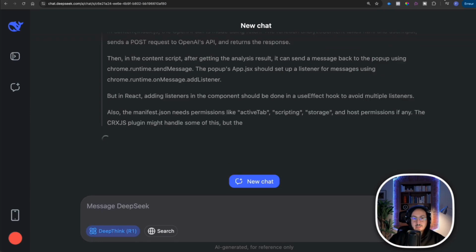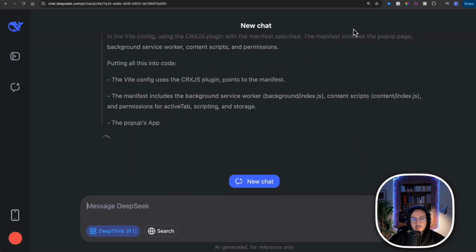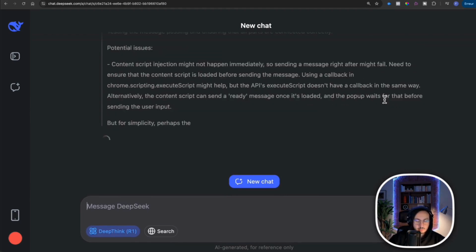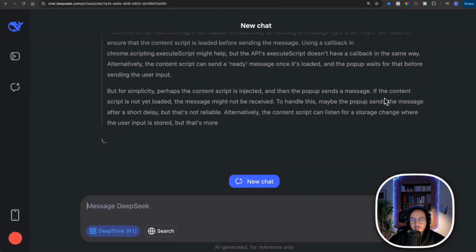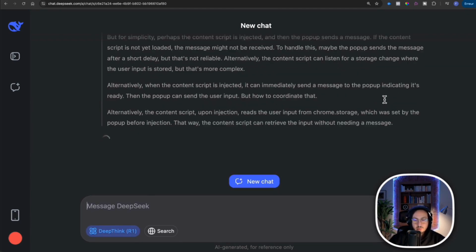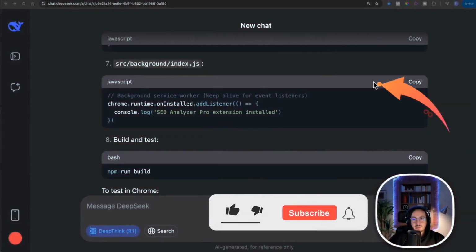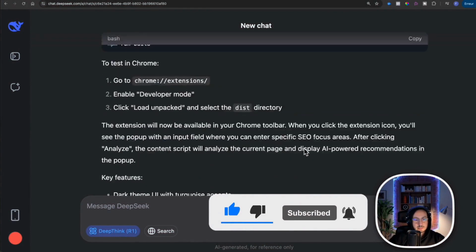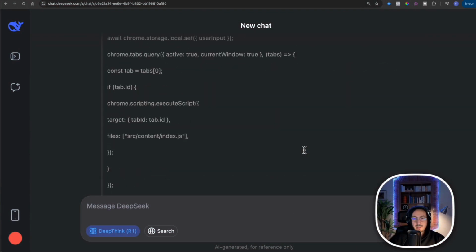I'm going back to DeepSeek to still see it in thinking mode, so I'm letting it finish so I can follow the instructions, which it is going to give me so I can copy them perfectly into my code editor. And there you go, it just finished, and it even shows me how I can simply run it to test it. That's very good.